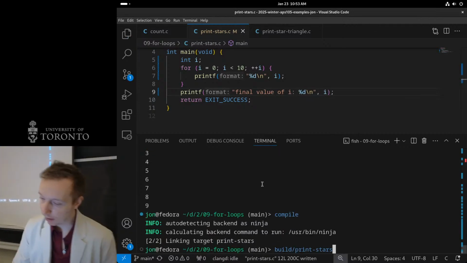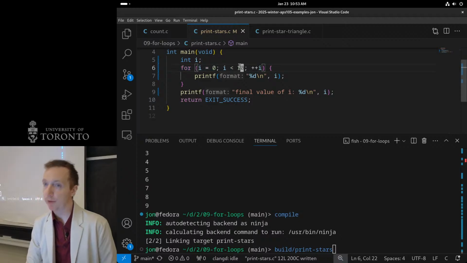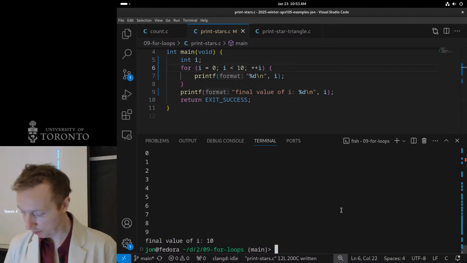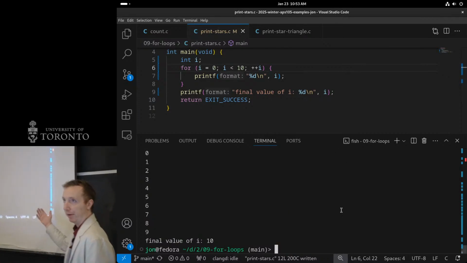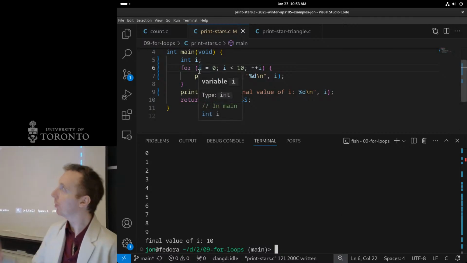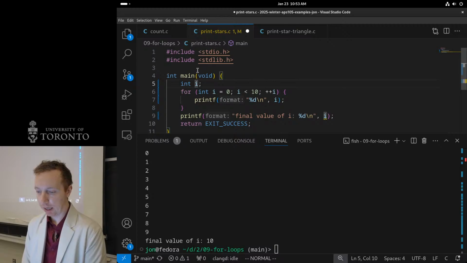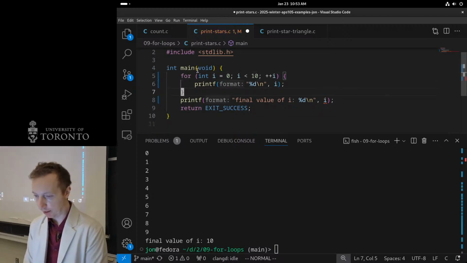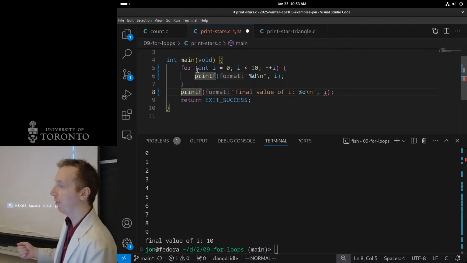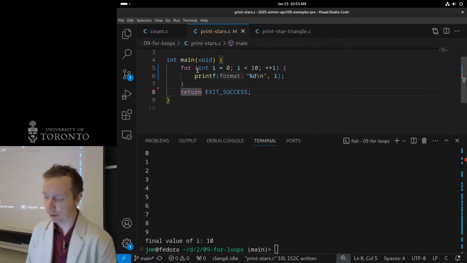So if I did that, the final value of I should be the last value that made this thing evaluate to false, right? And made us skip to the end. So in this case, I should be equal to 10 if I run it. So if I run it, it says the final value of I is 10. So I could do something like that as well if I wanted, but generally you only use the variable inside the bound, so I would declare it here and just make everything nice and tidy. And then that way, if you try and use it outside, the compiler yells at you, and you should become friends with the compiler because, believe it or not, the compiler helps you from making a lot of errors.